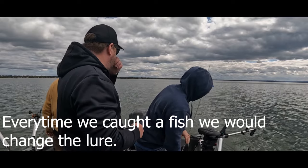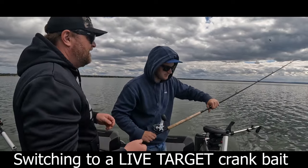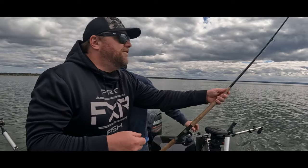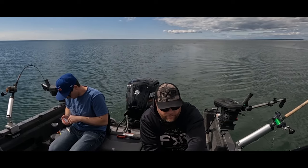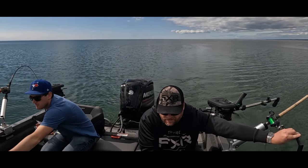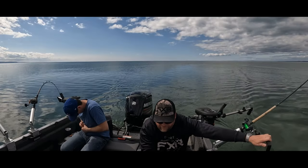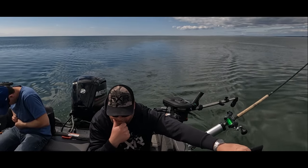Caught a fish on it, gotta change it — everything. They're just biting on everything. I'm gonna try this guy, I'll switch it up. Like there's one there — I wouldn't say oh there's a few, they're all up on the surface over here, but they're just a couple little guys. This is my time.